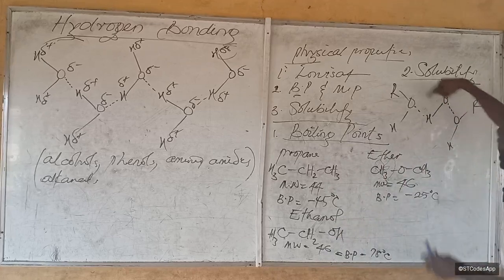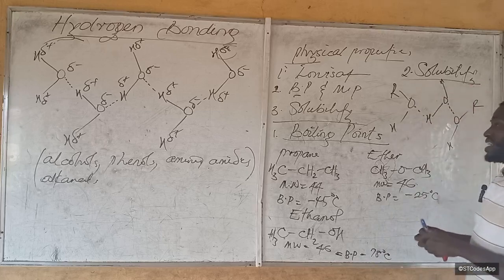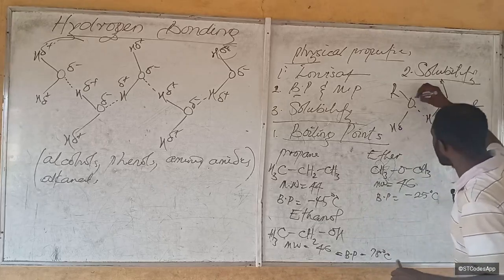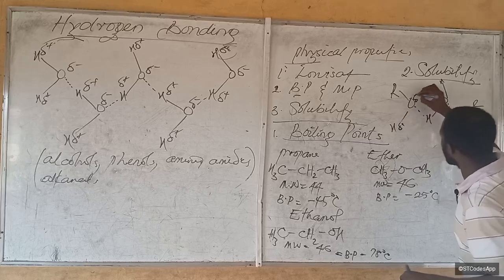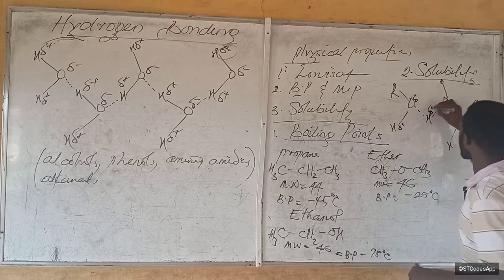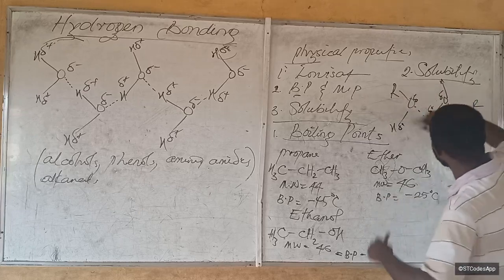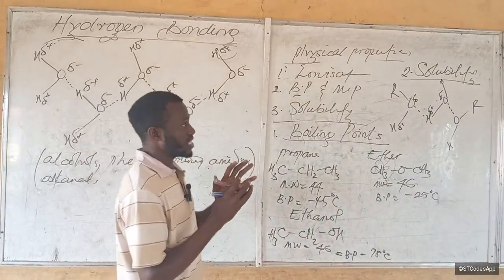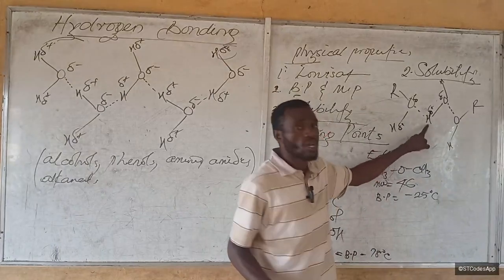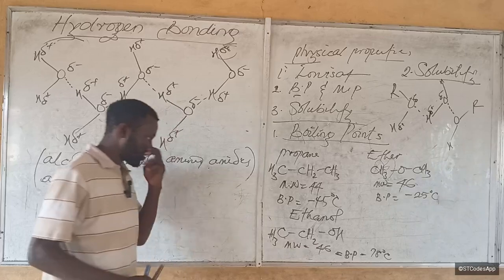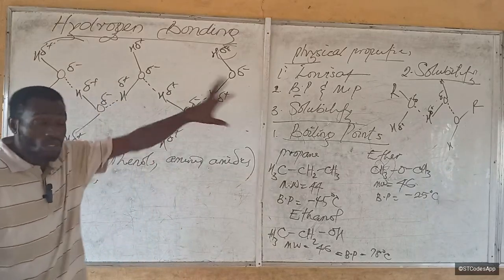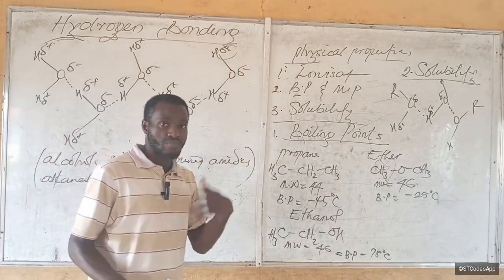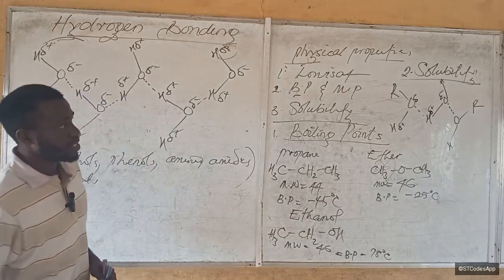So because of this hydrogen bond that is formed between them, there's solubility. You know that this will be partially positive, partially negative, partially positive, partially negative. So the same way they are going to interact. The dipoles will interact with one another, and then they will coordinate. So it will seem as though hydrogen were coordinating with 2 bonds. It is only under this condition that hydrogen behaves as though it were bivalent. So that's about solubility.